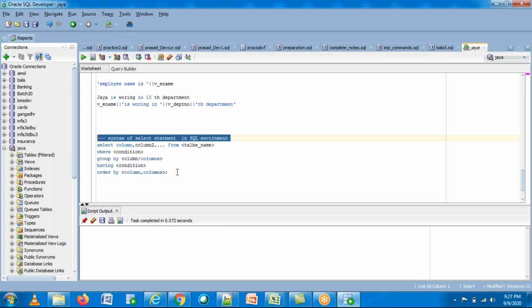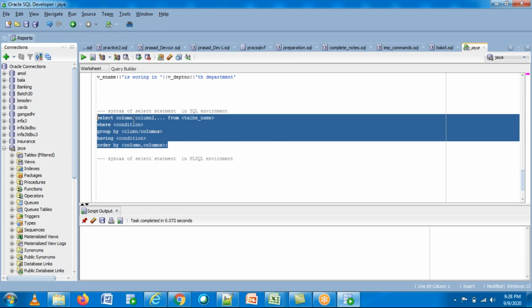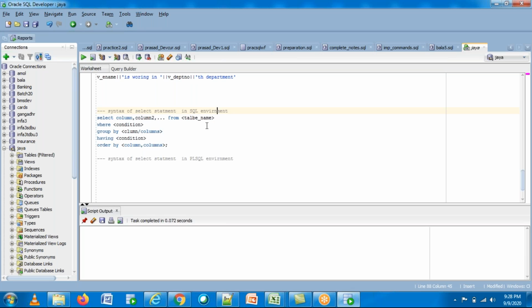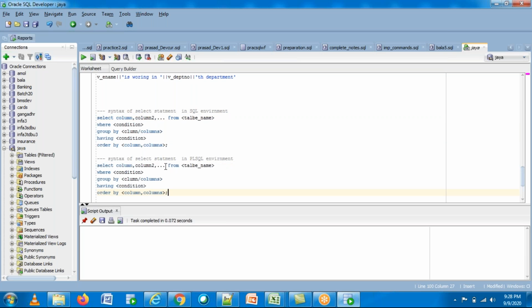Now, what is the syntax of a select statement in PLSQL environment? Everything is the same, the only difference is you'll have, let's say you have two columns, INTO variable 1, variable 2.